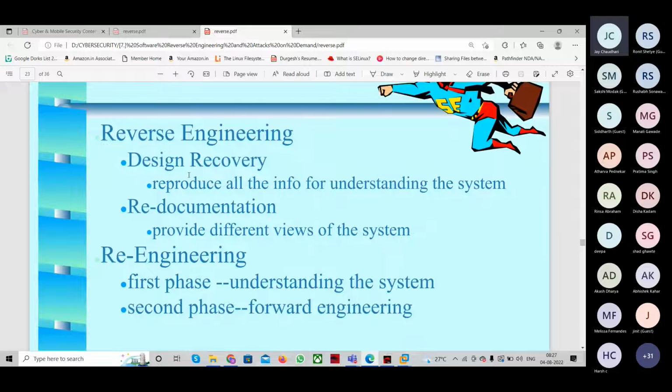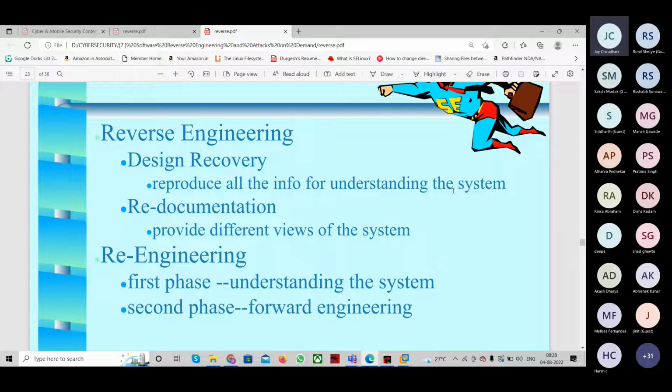What are the different approaches? Design recovery in reverse engineering: design recovery reproduces all the information for understanding the system. If they produce any software or program, what is the proper backend technology on which that software or tool is working? They have to understand that, and proper information should be there.